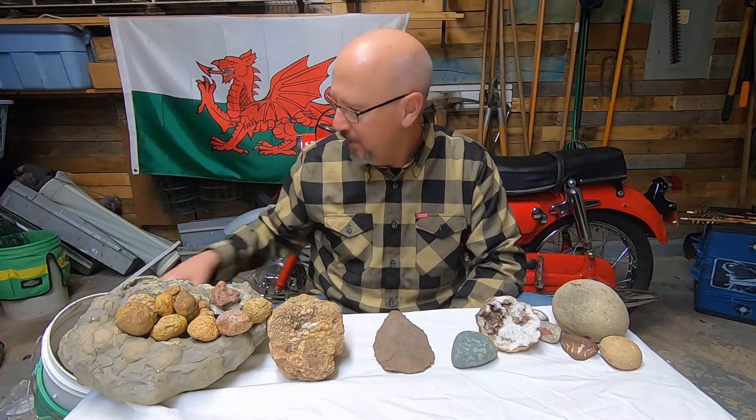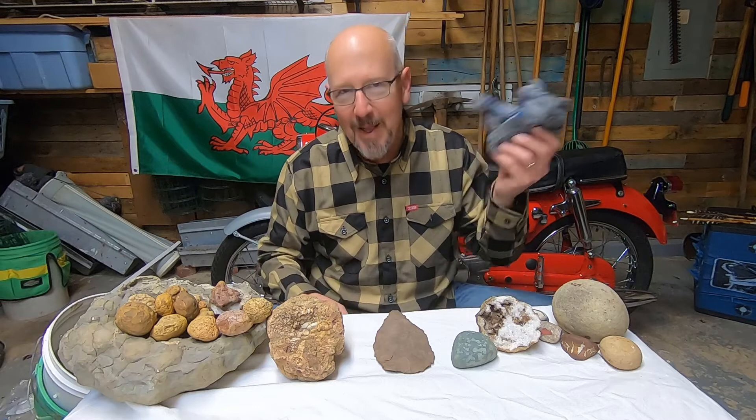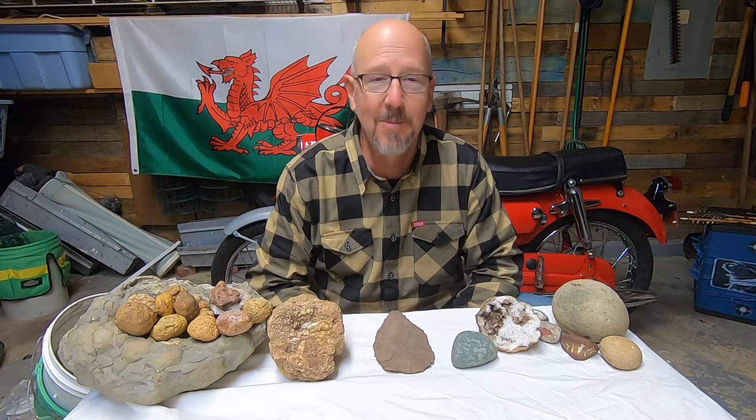After watching videos and looking at books, I think I am the rock hounding minimalist. So here's my biggest tool right here — the old grocery paper or plastic sack. Plastic is better than paper in case you're at Lake Michigan or someplace like that. That's my go-to. Maybe I need to double bag it because I pick up quite a few rocks, but that's the first thing.